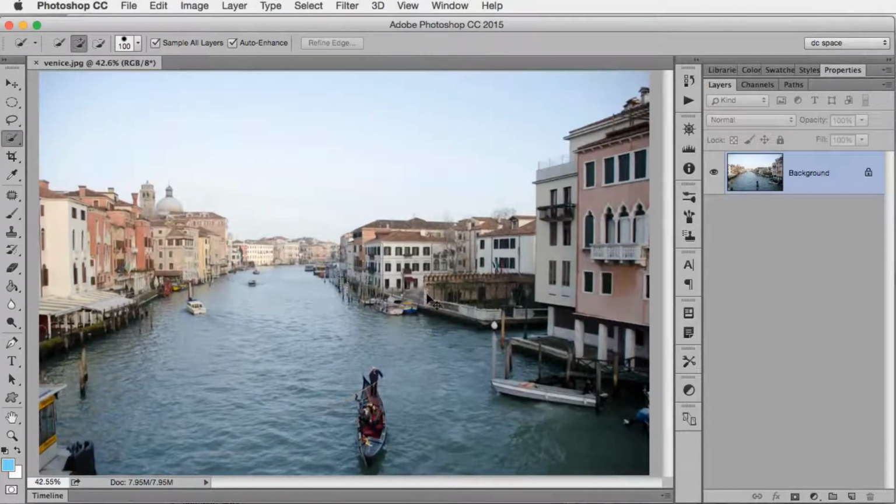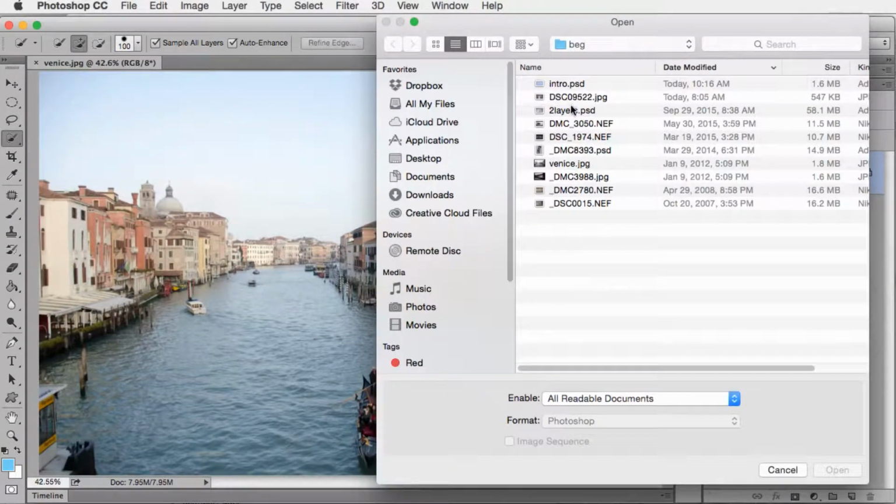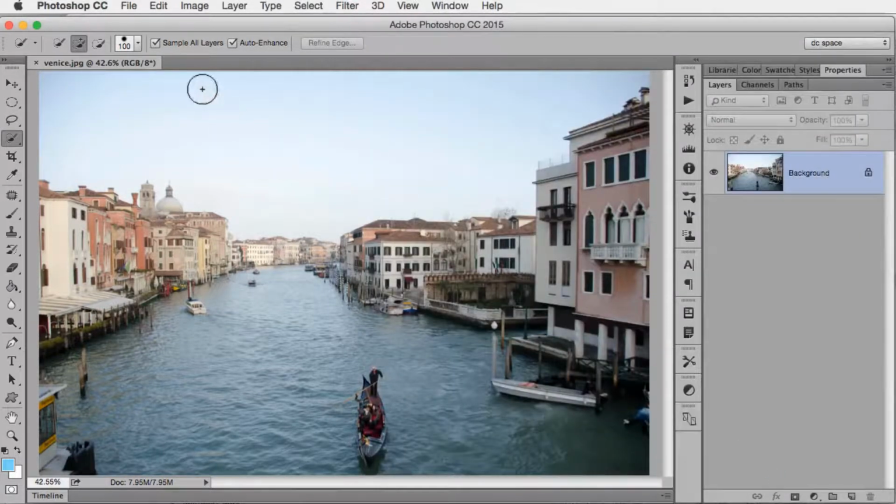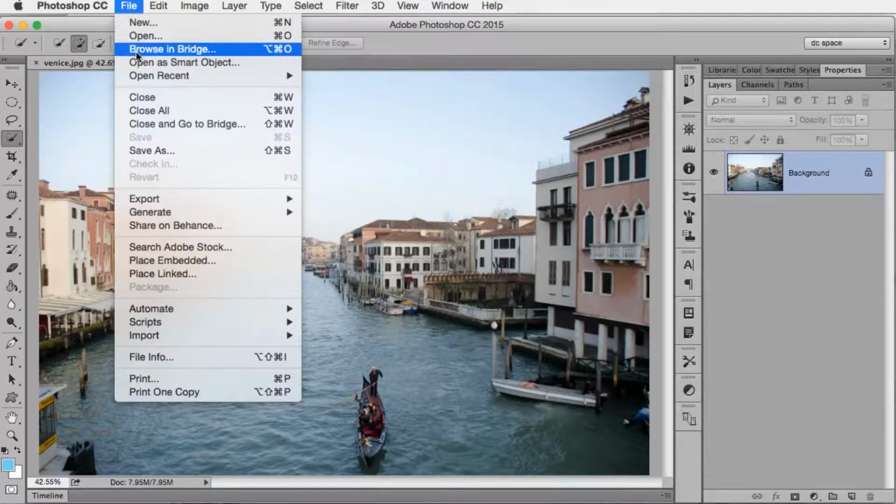If you're finding, like some people do, that when you go to the File menu and you see a series of files that have file names, especially if you've shot in RAW and they just have names, it's a little hard to tell which image is which. So another option is to use a command called Browse in Bridge. Bridge is a separate program from Adobe that comes with Photoshop, and it acts as kind of like a visual browser. So instead of looking at just file names, you're looking at thumbnails of your images. As we'll see in a separate lesson, you can also do some other things with those thumbnails in Photoshop, but as a way of picking the right file to get into Photoshop, it really works nicely.